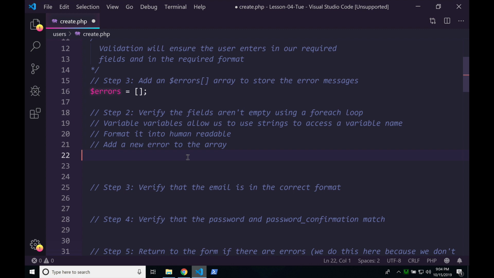Also, I always do this. I intentionally make the name attribute the same as the column name in the database. I always do it that way because it makes things a lot easier and it allows me to be able to do a little bit more dynamic stuff if those names are exactly the same, right? So however I've named the columns is exactly how I name my fields in the form.